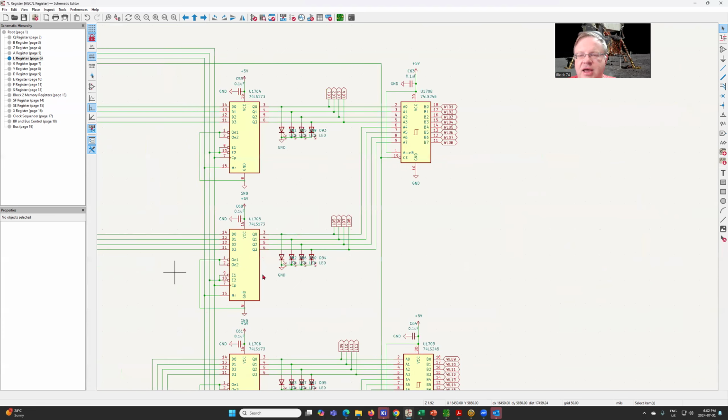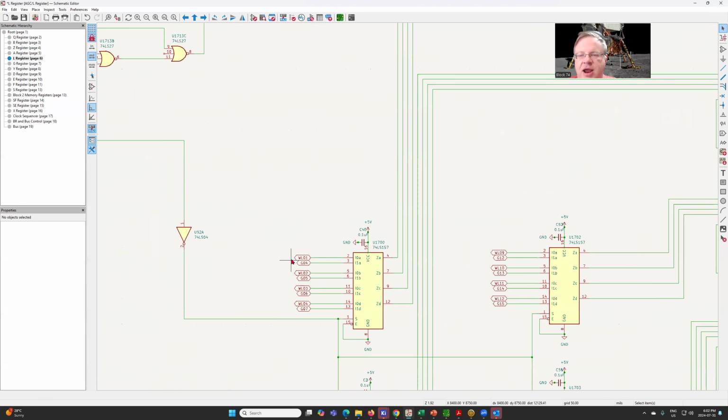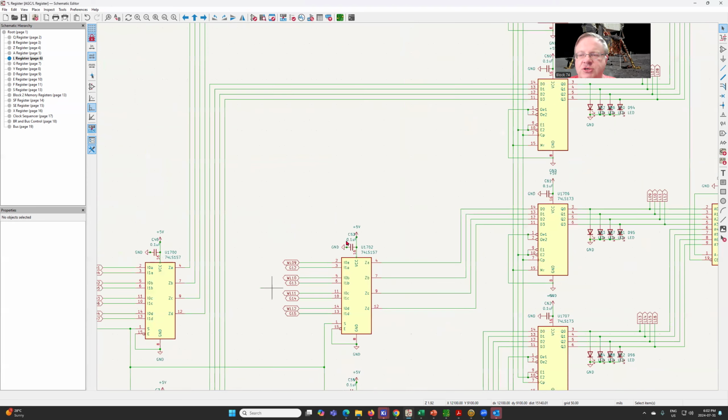In this case, for the L register, we have not only our write lines, which we can grab off that 96 pin common backplane, but I also need to provide the contents of the G register. So that's where we're going to use a jumper to bring in the contents of the G register, so that we can select between one or the other when we load our L register.